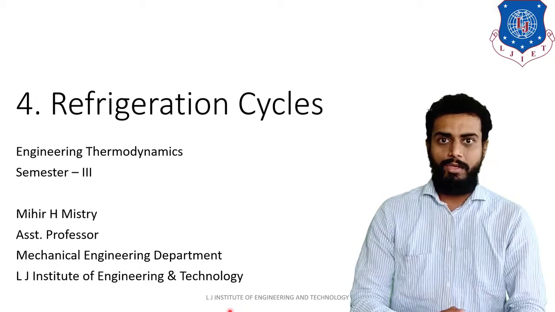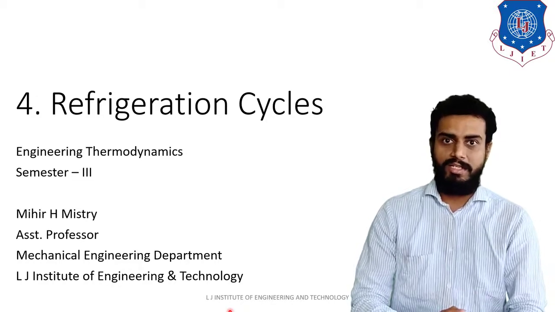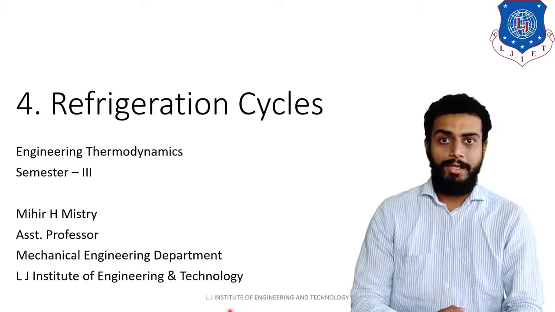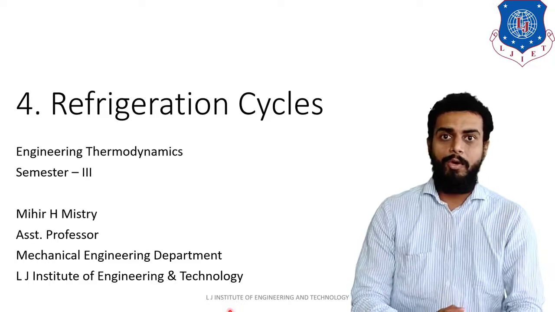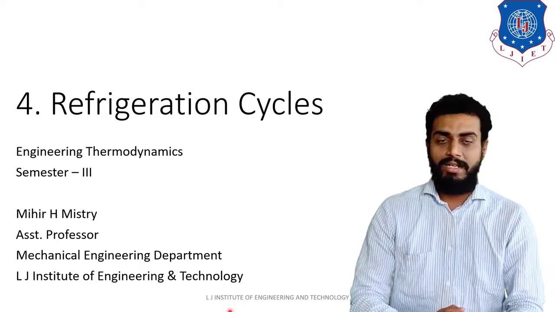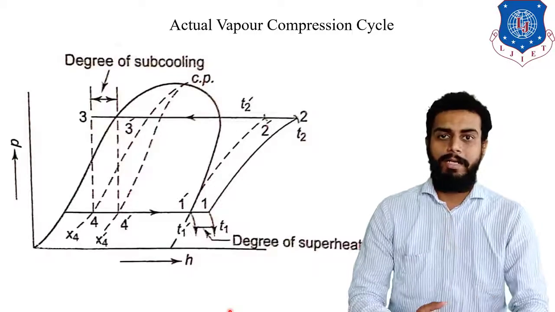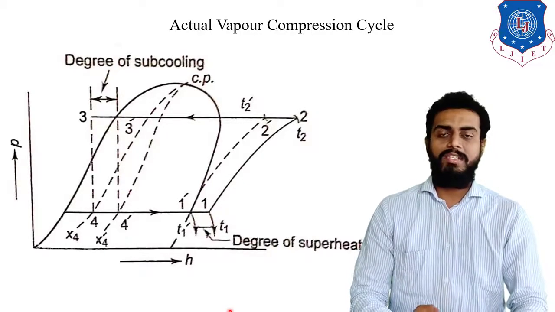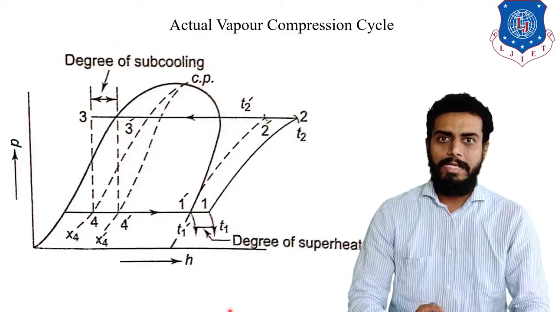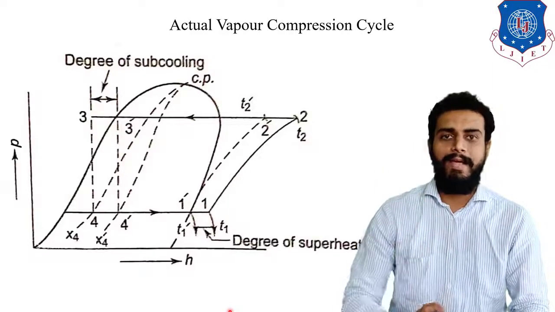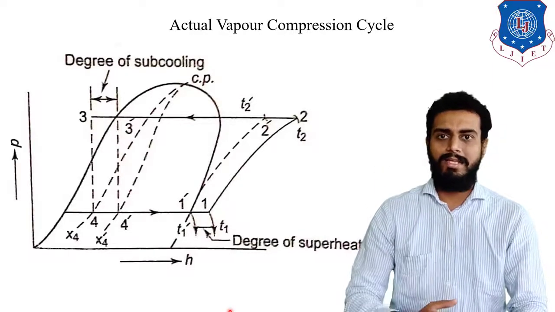So today we are going to continue our session on refrigeration cycles, and in particular we are going to discuss the actual vapor compression refrigeration cycle. There are two aspects to discuss this particular phenomenon. As you can see on the screen, the very first aspect is with respect to the pressure enthalpy diagram. So let us discuss that.